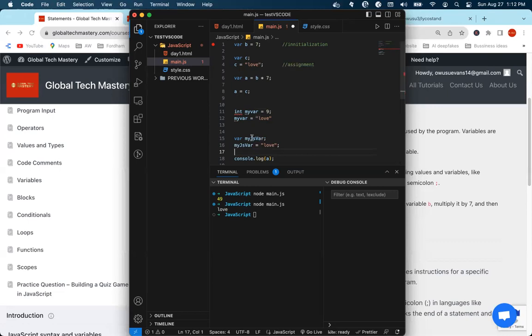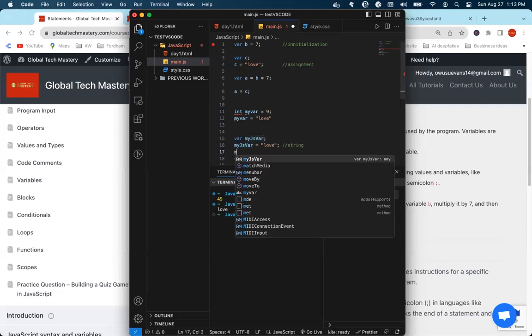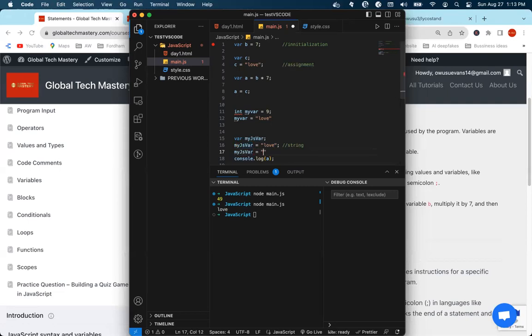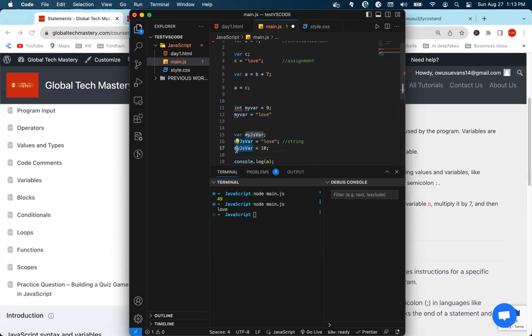So now here, this variable in JavaScript can store anything you put in it. So now if I put love, which is a string, into the variable, now this variable becomes a place where strings are stored, right? If I go to the next line and then the same variable, I store an integer. So in JavaScript, we don't really say integer, we just say a number. So the data types in JavaScript are simplified for you. For integers, decimal, float, all of them are numbers, right? So if I want to store a number, you can just type the number 10. So this line of code is also valid because this container can store anything, and I'm choosing to store a number over there.